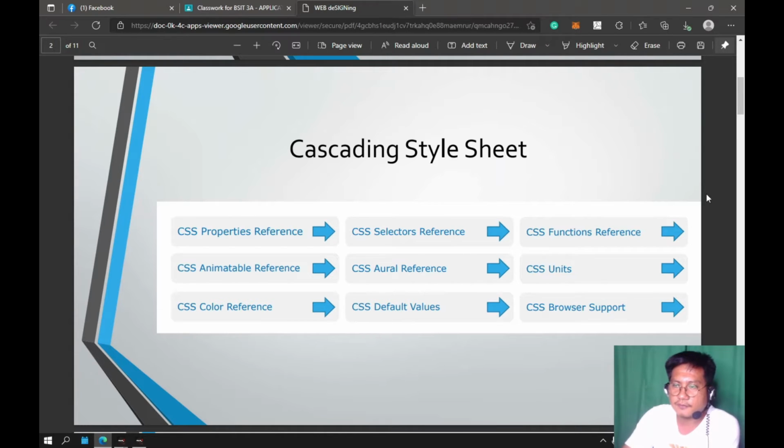So we have 9: the CSS properties reference, the selectors reference, function reference, animatable, units, color, default values, and then the browser support. So the first thing we're going to have is the properties reference.